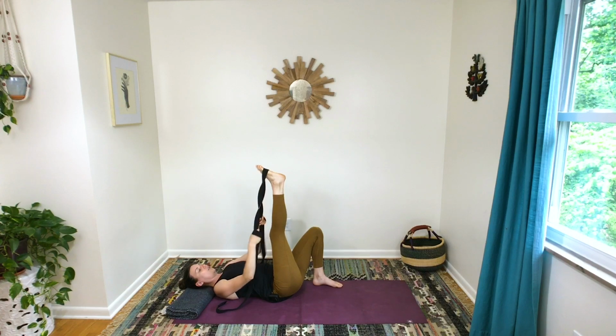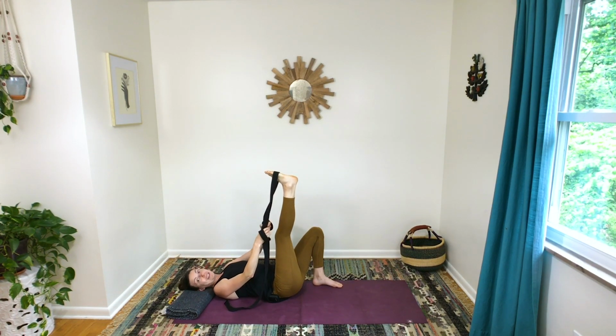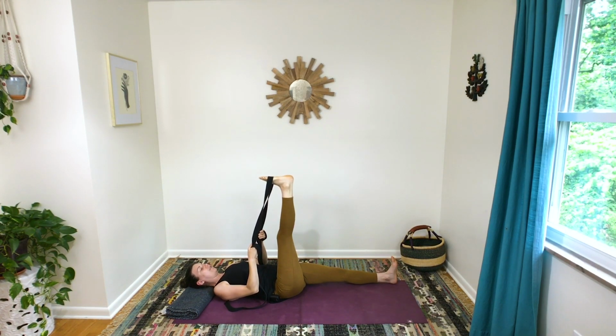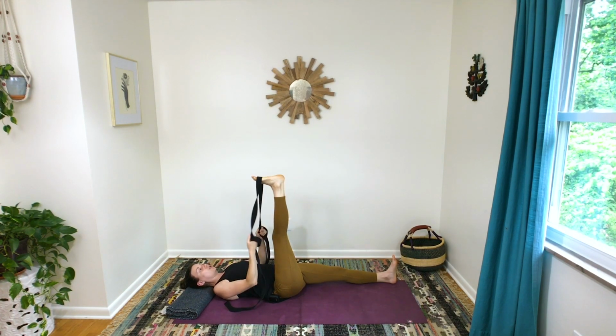So your right leg might be more perpendicular to the ground. It might be out here at 45, okay? It doesn't really matter where it is, just hang on to it. And let's go ahead and extend the left leg straight. So if your right leg is more perpendicular to the ground, you wanna shimmy your strap up to the ball of your foot and try pulling your toes down towards your chest, okay?